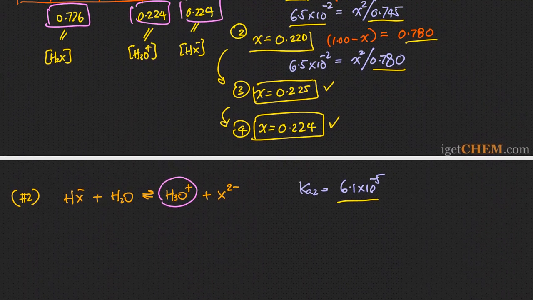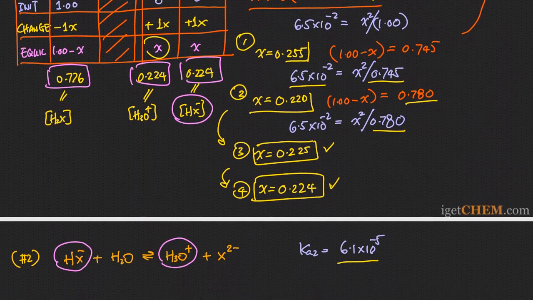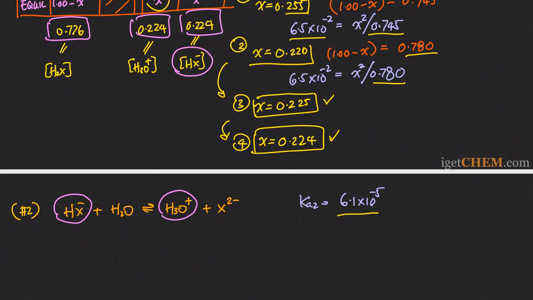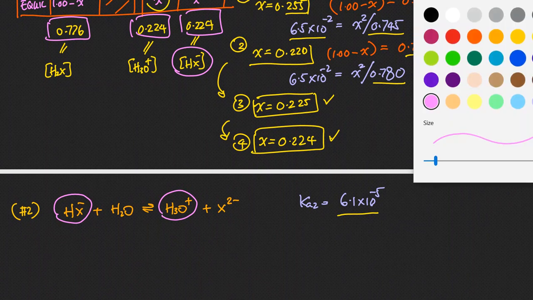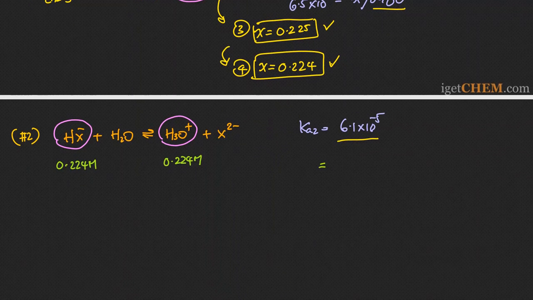Now let's look at what is in the rest of this equation. In the second dissociation equilibrium, not only do we have H3O plus, we also have HX minus, which is on the left side of the second dissociation step. But you see that HX minus is actually on the right side of the first dissociation step, and the first calculation, in fact, has given me the value of HX minus. So I can simply read off these two concentrations from the solution to the first part of the problem, and let me put those down. So this one is 0.224 molar for H plus, and for HX minus is also 0.224 molar. And now those can go into the Ka2 value.